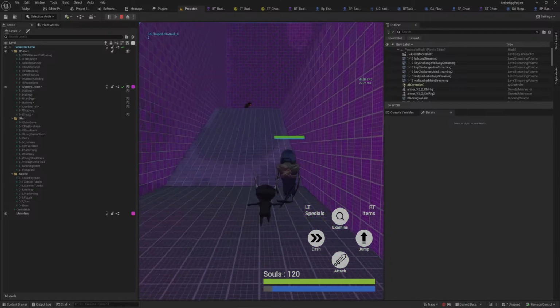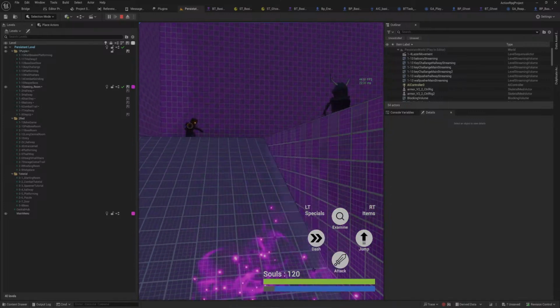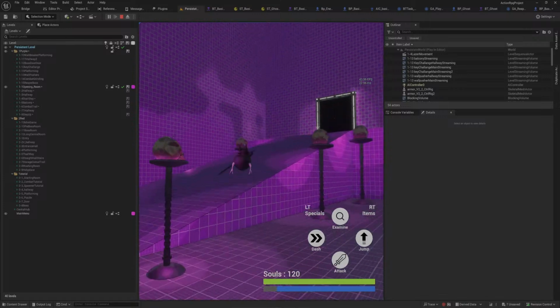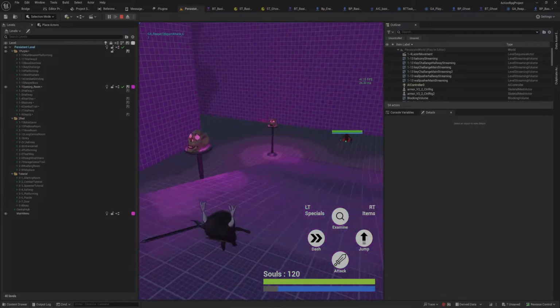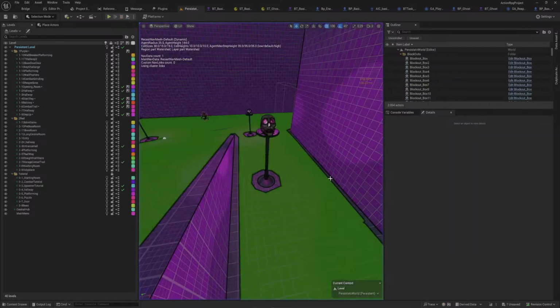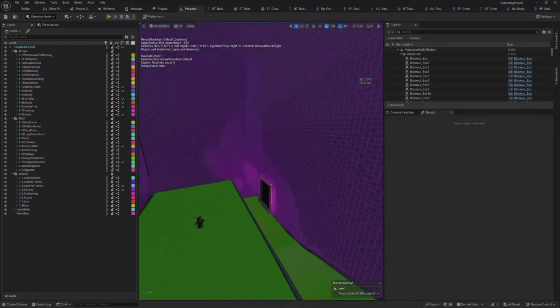No, it still can do the lock-on. Okay, so I need to add in a value for that. I thought I'd fixed that, but apparently I didn't. Yeah, so that's the basic Reaper also working. It's a fairly simple AI. It's pretty much the same AI as the other two.